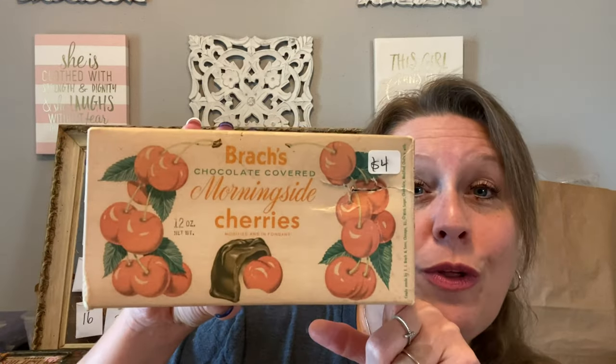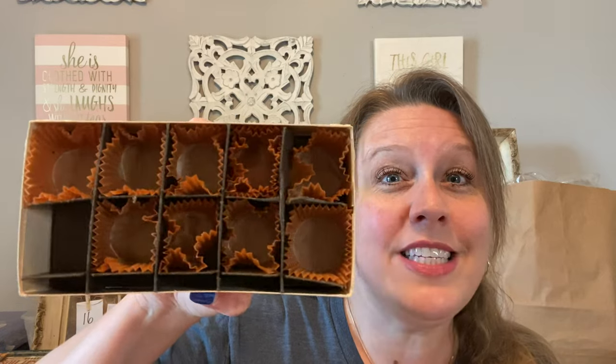All right, let me show you the boxes, because if Cyndi is watching, she will love these. Now, I did have someone ask me about several of these boxes, and I didn't get all of them because there is a little bit of damage to each one. Originally, they had a $10 price tag, but on the front is a $4 price tag. These are the Brock Cherry boxes, and I just thought the graphics on these were absolutely fabulous. And look, y'all, it's still got the little wrapper pieces in there. Now, that is cool. Now, the same person who asked me about the soil kit is the one that asked me about the cherry boxes.